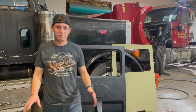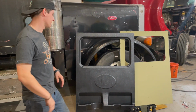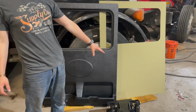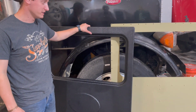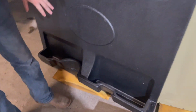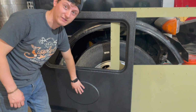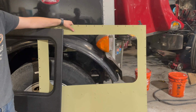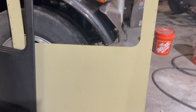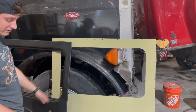Now we got everything unboxed, we figured this is the perfect way to show you guys what comes in one of these kits. Obviously the foam does not; we just have them sitting on there so it doesn't scuff anything. You get the full interior panel with all the pockets. I'm thinking right here, Dave, we'll have to do something cool like A3G, or have it printed on or get a big vinyl put on. You get the aluminum back panel that comes with all the bracing and the structure on the back end, so it's a factory setup panel.